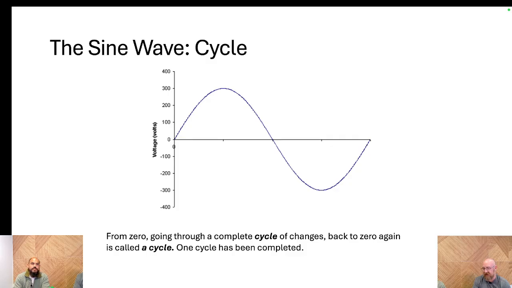Just how the components of how that looks. We have voltage up there on a y-axis, and time is on the x-axis here. So when we're talking about a sine wave, we can break that down into a cycle. And a cycle is essentially when it goes and maxes out in the positive, and then maxes out in the minimum, in the negative, and then returns back to zero.